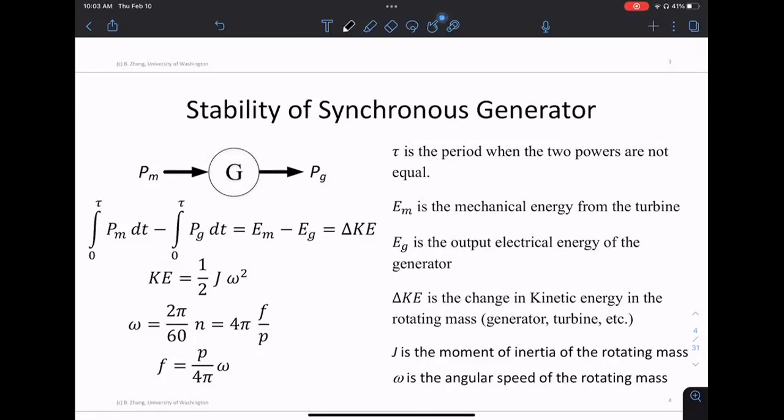So what you see is, because this energy is not zero, this omega will change. That's why you have a change in the speed of the machine. A changing kinetic energy results in a non-zero change in the angular frequency of the machine, and that is a local measurement you can take. If this grid demand changes, you don't know whose demand has changed, you don't know any of that. What you do see is a change in this energy, which shows up as changing angular momentum. That you can measure in angular speed.